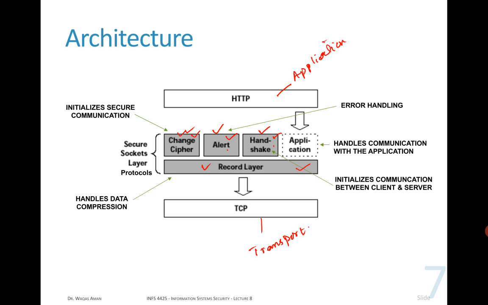This is done by your record protocol, so it handles the data compression as well as the data transfer. Which data transfer? The SSL data transfer. To which layer? To the TCP layer. So it prepares the SSL packet for the transport layer protocol, which is the TCP. We cannot use the UDP protocol, which is also here at the transport layer. For SSL we always make use of the TCP, which is a more reliable protocol than the UDP.